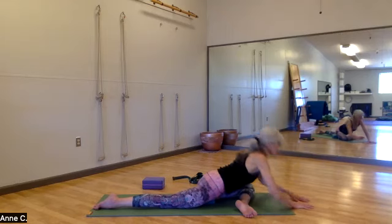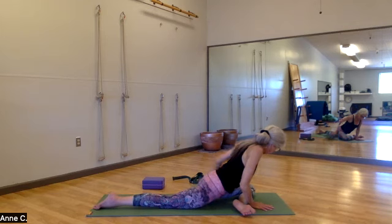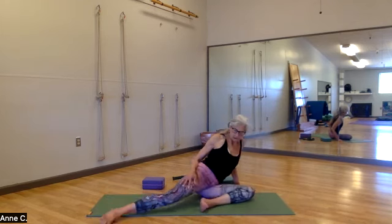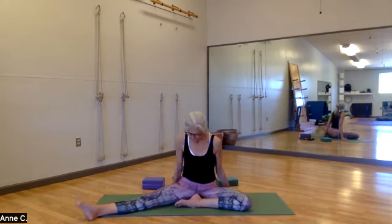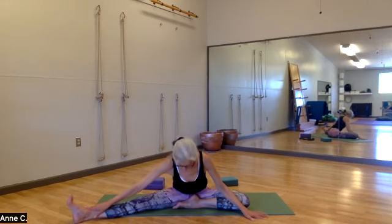And then coming up and to the half dragon, rolling onto the left outer hip, maybe straightening that left knee if it needs to be straightened out. And here's our one long leg and one short leg. And let's come forward.